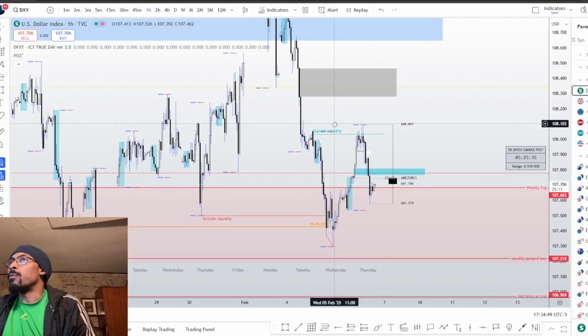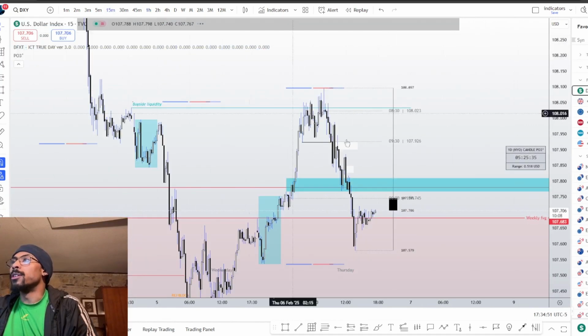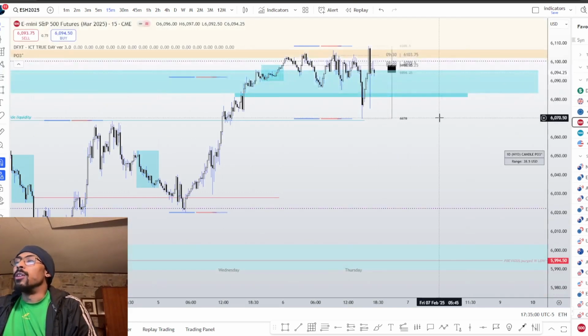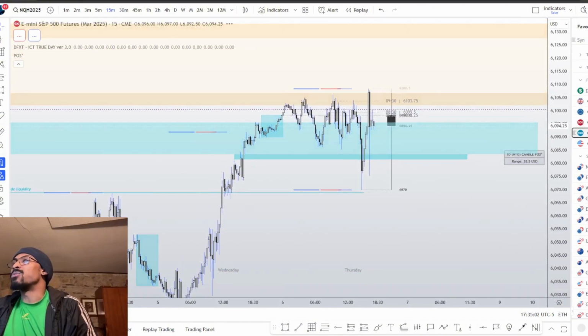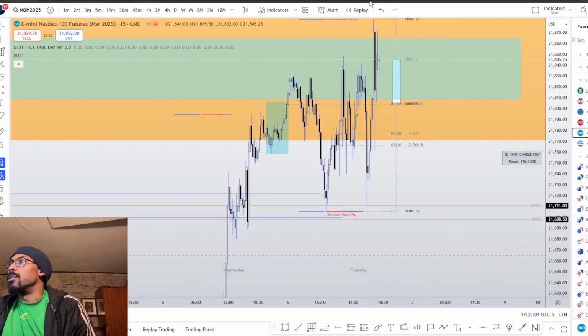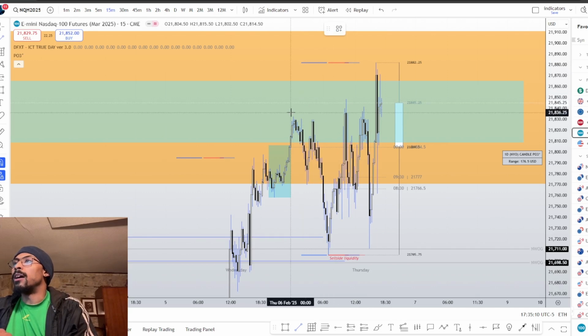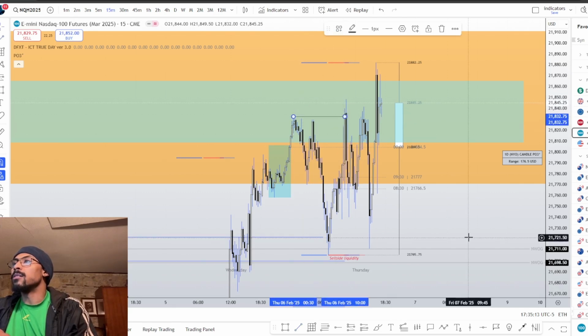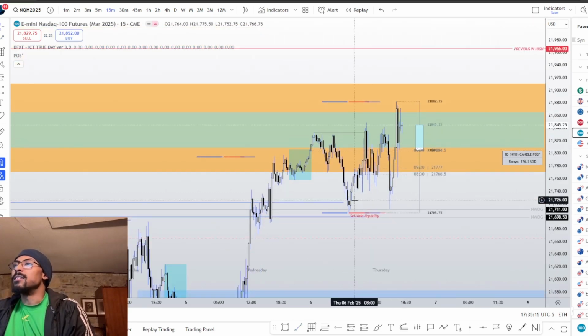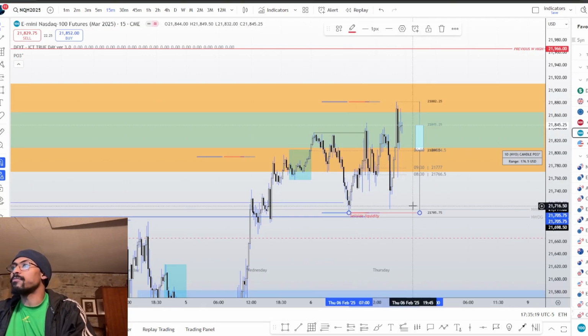So I was thinking maybe dollar could continue up and come into this fair value gap possibly. But after having that run on liquidity and moving lower, I was thinking maybe price could potentially go higher from there using these fair value gaps. So I was thinking that ES and NAS was a sell. So coming into 10 o'clock, right? 10 o'clock ran out relative equal highs, right? And as soon as I seen this, I got interested in these lows down here.